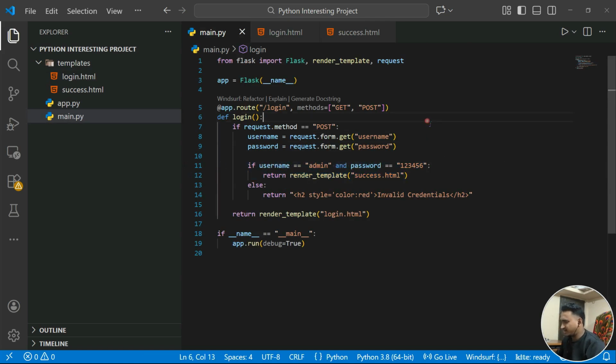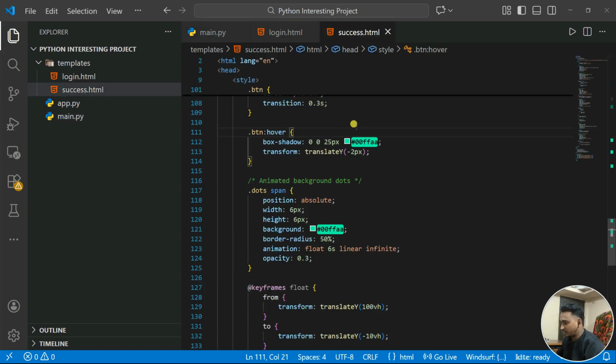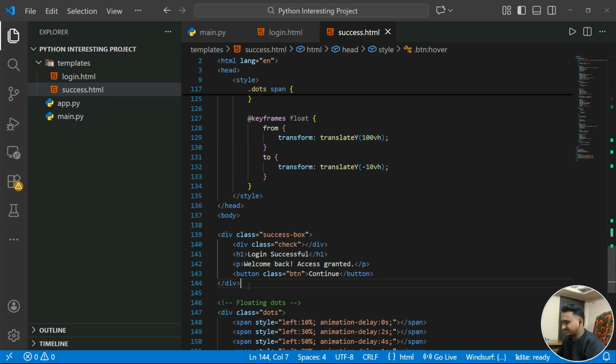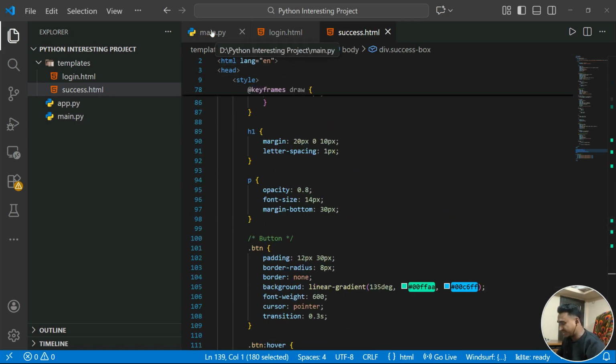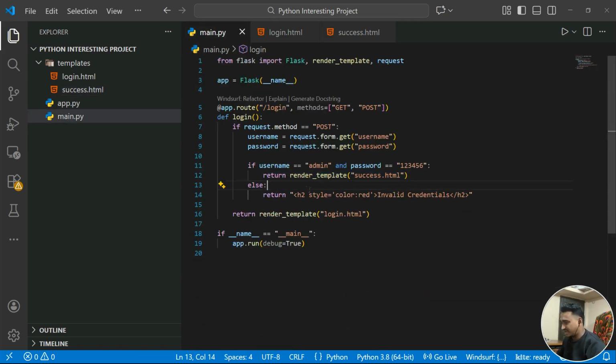I don't use any kind of JWT token or anything else here. I just make it super simple so that you can easily understand it. But if you have more complex things, if you have authentication, you can also do it here. So if the username is equal to admin and the password is equal to 123456, then render the template for success, I mean this success.html, super simple, nothing fancy. You can see it just has a div and some styling. Then we have the else block, and inside this else block we just return some error message. If you give the wrong username or password, it obviously gives you a wrong credentials message. And after that, we return login.html.